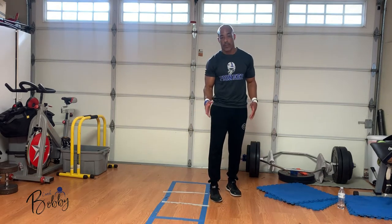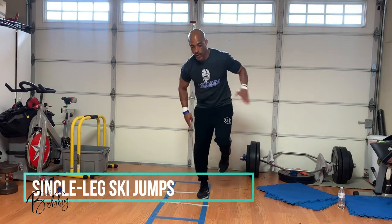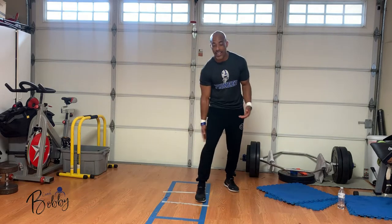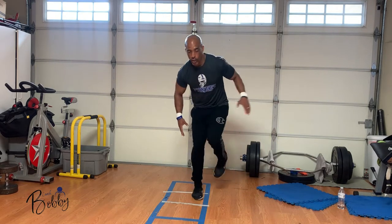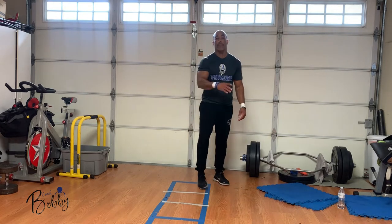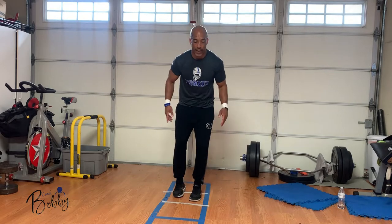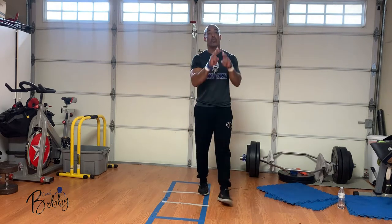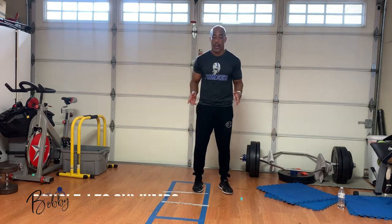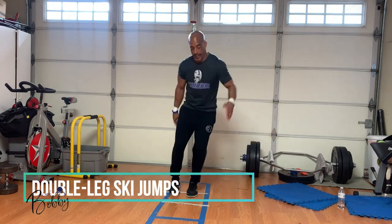So the single leg ski jump is, with the line here, you're going back and forth as fast as you can go. We're trying to have the knees bent straight with a slight bend, and you're going back and forth quick. We do that both ways. We go right leg down by itself, then we go left leg down by itself. We did 15 seconds on, 15 reps. After that, we do 2 leg ski jumps. Same concept, stay tight to the line. You're not going wide and slow.